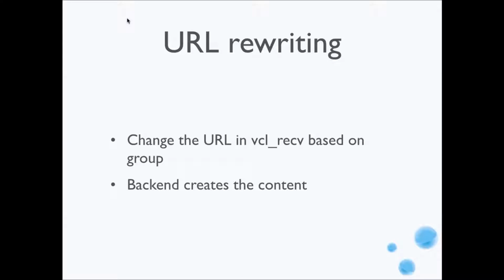So next option would be URL rewriting. So we change the URL based on the A and B group. Yeah, and the backend needs to respond to that, so it needs to read out what group it is from the URL. Again, this is quite a simple way of doing it. Just req.url equals req.url, and then a question mark to indicate a query string, and then set the option group equals A or B. If you do it like that, there's no reason to mess around with Vary at all, because Varnish will know perfectly well that something/foo?group=A is different from group=B.